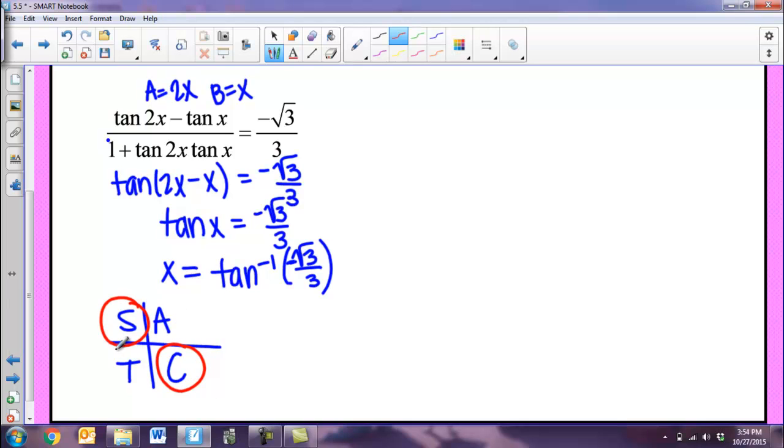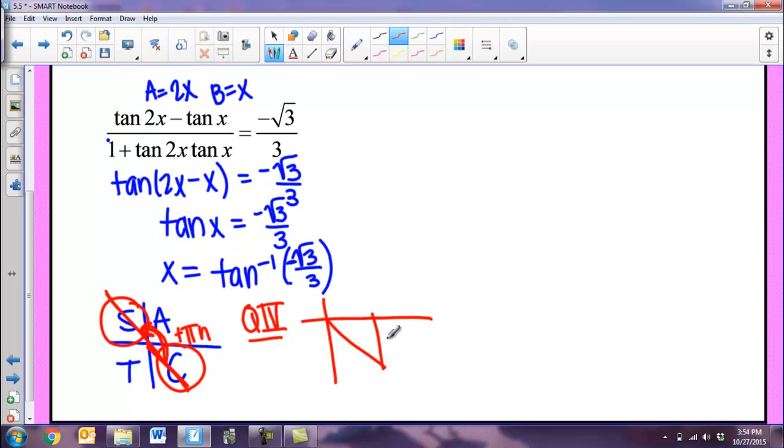And if you remember, we had a shortcut right here where if you knew that this angle was right there and this angle was right there, instead of writing two solutions, we could recognize that these are just 180 degrees apart. And so you could just write pi times n instead of 2 pi n. So let's kind of see how that's going to work out. So remembering that my principal inverse quadrant is in 4 for tangent, I'm going to start in quadrant 4, and I'm going to go ahead and draw my triangle out.